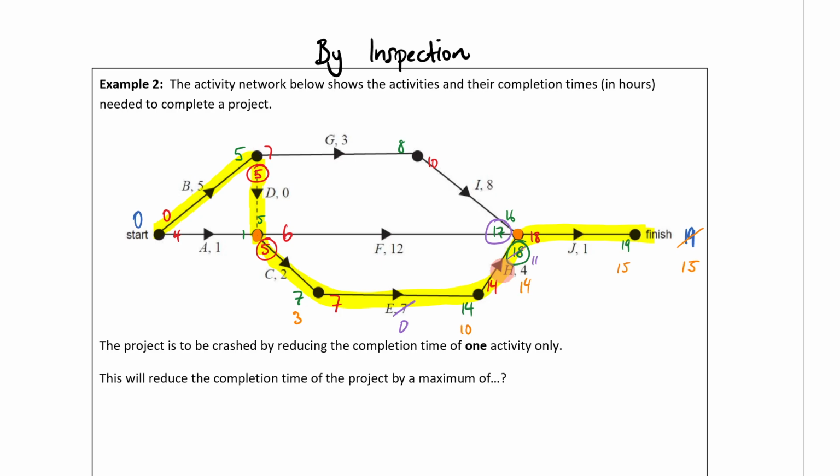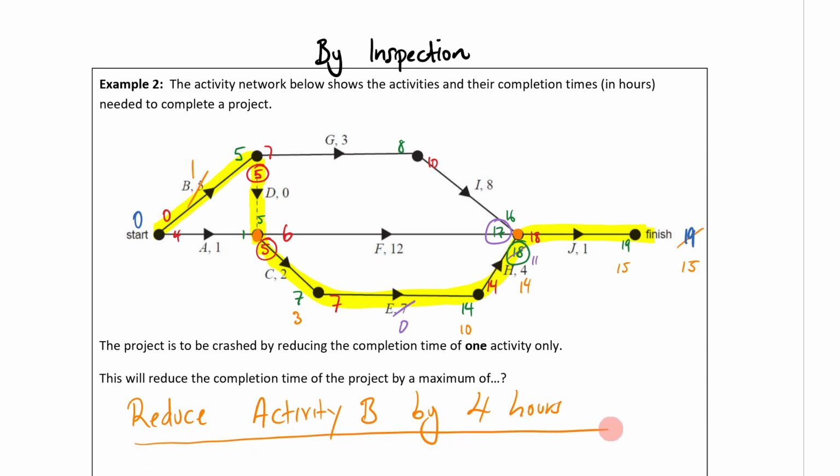And that's going to be true for all of these things. That if you can only reduce one activity, doing so in this area right here is not going to have as big of an impact as this area over here, because we could say 4 hours here because the difference between our earlier start times is 5 and 1, when the difference between our earlier start times here is only 1 and 2. So that means this will reduce the completion time by what? Well, I would say right here as my answer, reduce activity B by 4 hours. So now by reducing it by 4 hours, it becomes 1 hour right there. Reduce activity B by 4 hours.